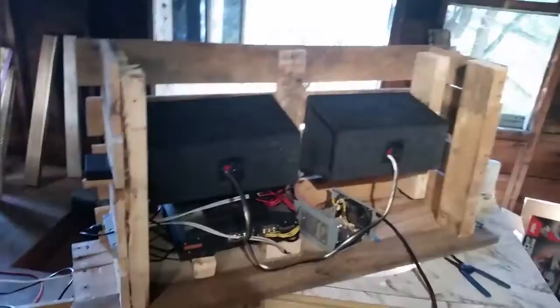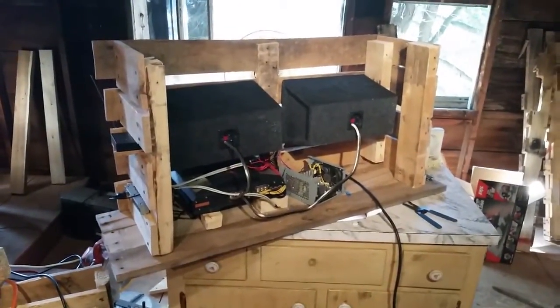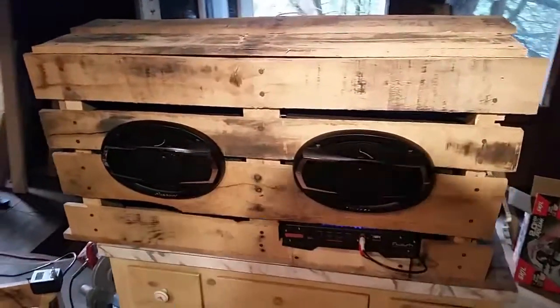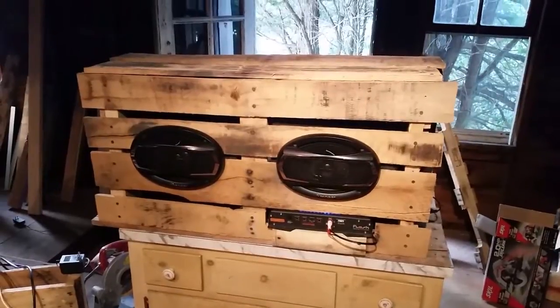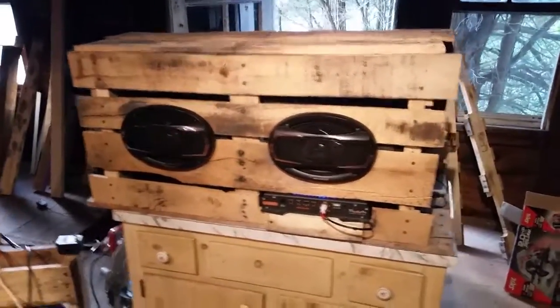So, that's where I'm at so far. And I'll let you guys see it when it's finished. Alright, and here is the finished product. I really like the way the old shabby, crappy box design fits with the newer looking speakers. I don't know why, it just looks neat.